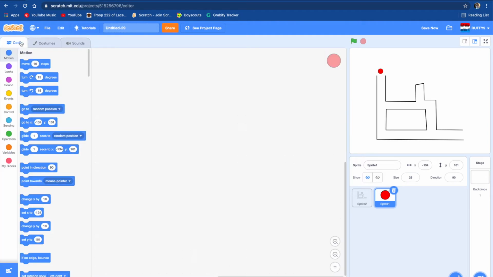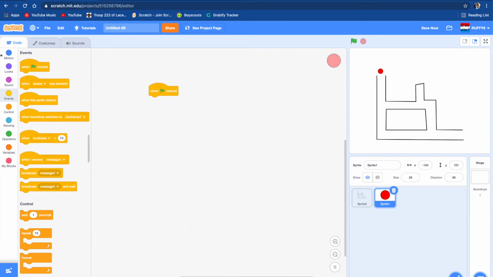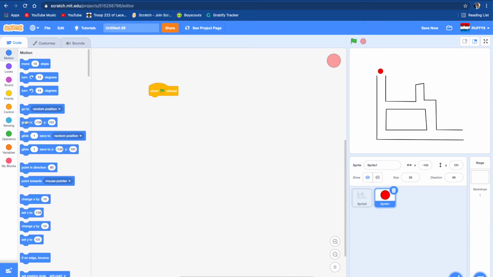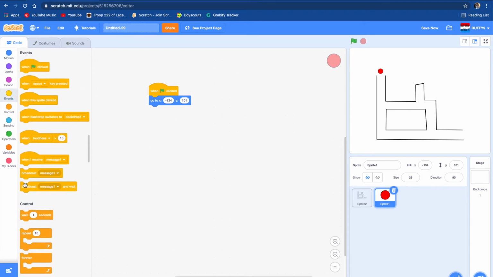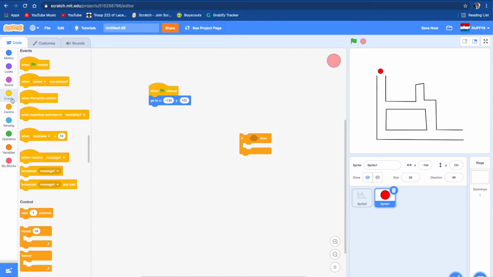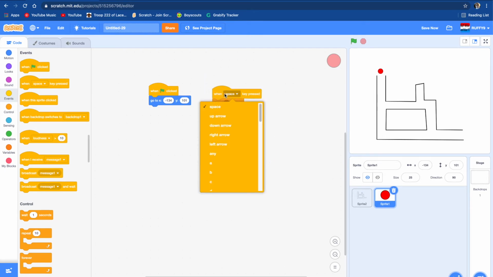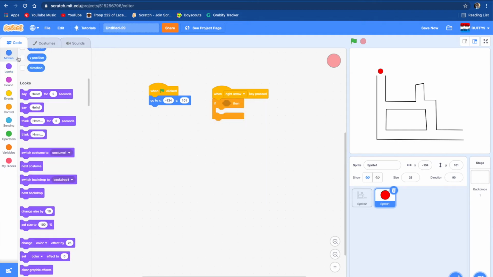And so we're gonna do one flag clicked, go to this position, and then we're gonna do an if block. We're also gonna do when this key is pressed, it'll move. So we need if right arrow pressed, then move.